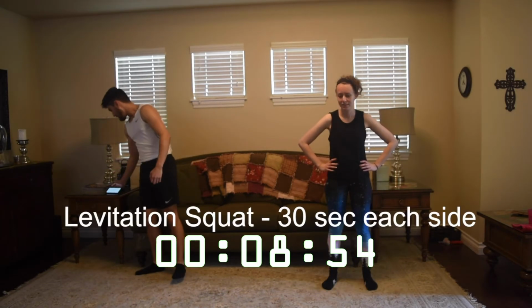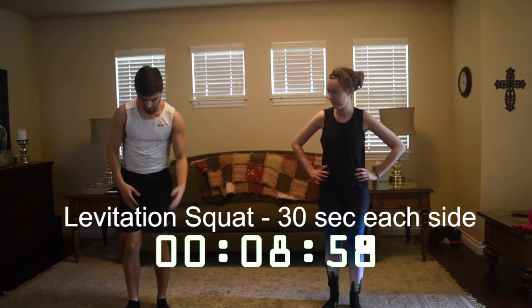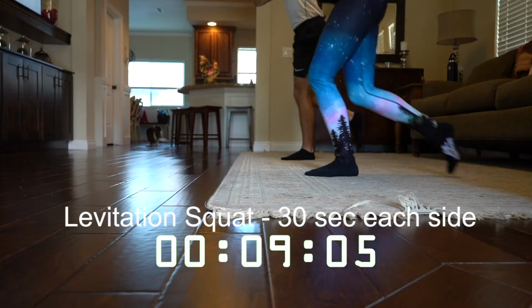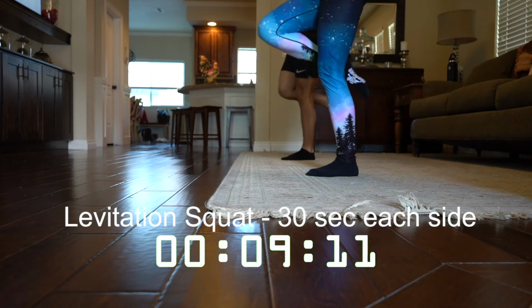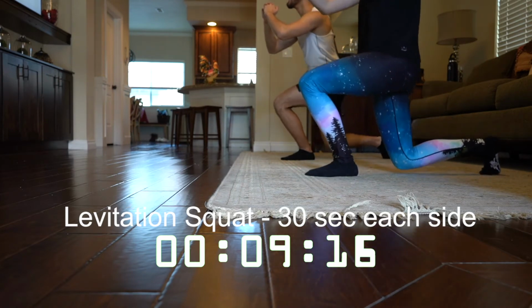And it's going to be Levitation Squat. So this is a variation of a single leg squat. We'll start with our left knee, take your right leg, bend at the knee, and go backwards into a lunge movement. You're using your right leg as a kickstand. You want majority of the weight to be on your left leg. Working that isolation.